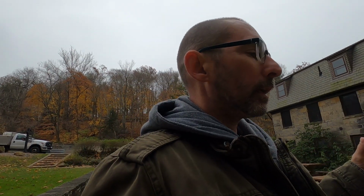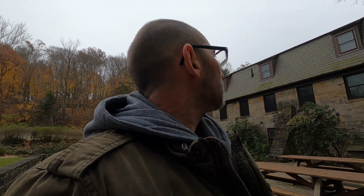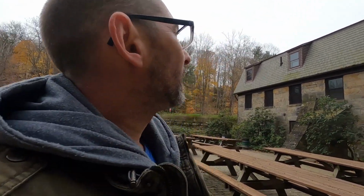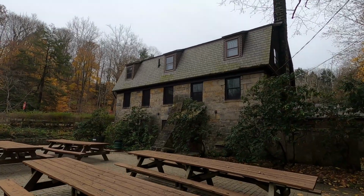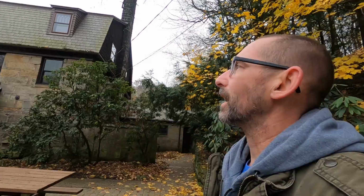After the blast furnaces went down, this actually became a cattle barn, a barn for cows, which a lot of people don't know. So let's walk around and we'll check it out. Like I said, people rent this out, and they use it for graduations, for weddings, whatever, because there's a kitchen inside.